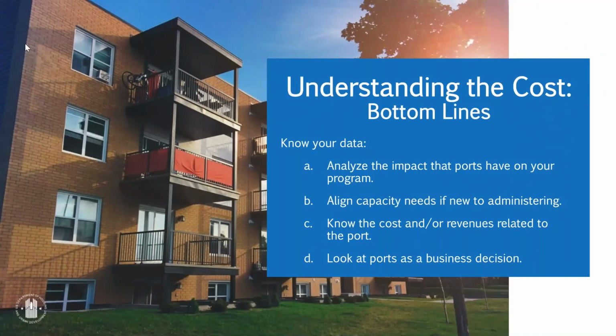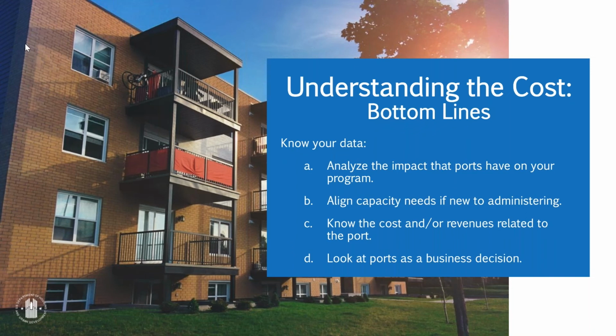So really, understanding the costs and the bottom line as it relates to ports and utilization, it's important to know the data, right? Analyze the impact of the ports that you have on your program. If you're absorbing them, how many are you absorbing? If you have a lot of ports that are going out, understand how many you're losing on a monthly basis. If you're being billed for a large number of ports by one PHA, you do want to understand the risk that comes along with that.